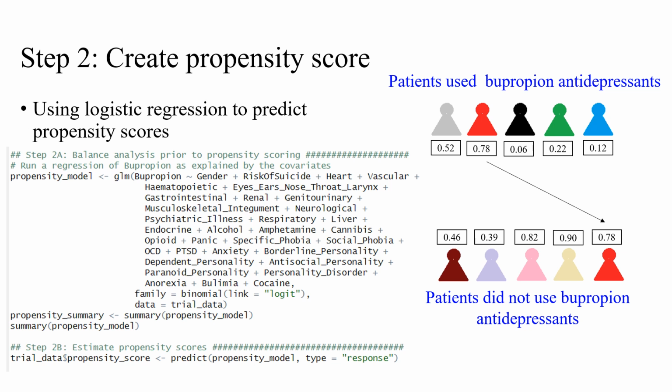We will try to identify the closest neighbor to make the pair. For example, red and pink pair, 0.78 versus 0.77, a 0.01 difference. Usually a small difference is allowed, for example 0.0001, and this is called caliper. We start with a smaller difference as caliper to make pairs, because the smaller the difference, the better the matching. And another idea to identify the pair is inverse probability of treatment weighting, and this is our next step.